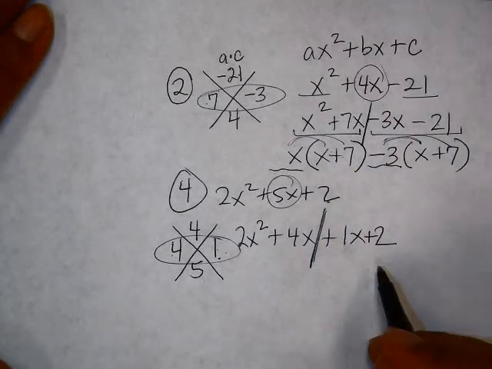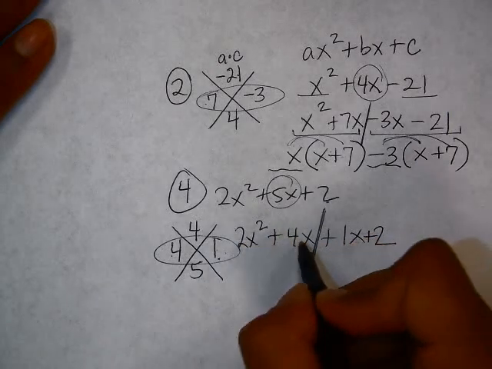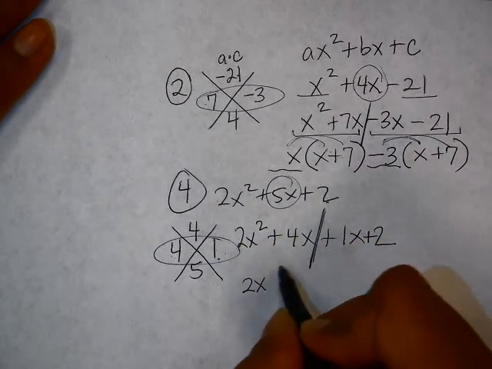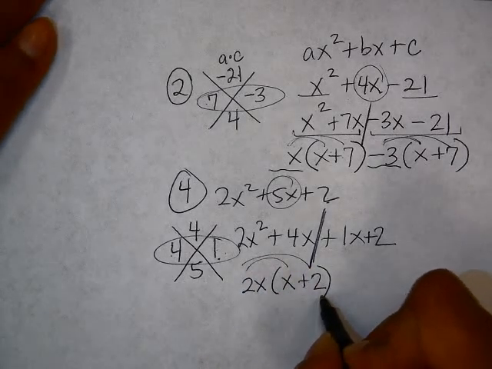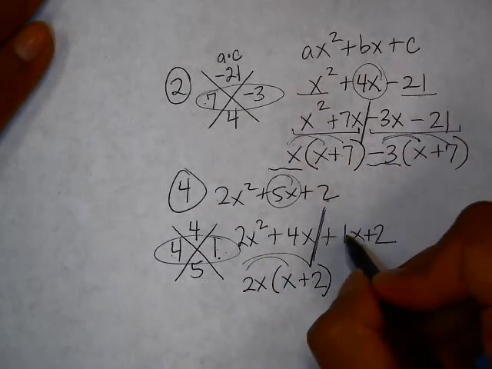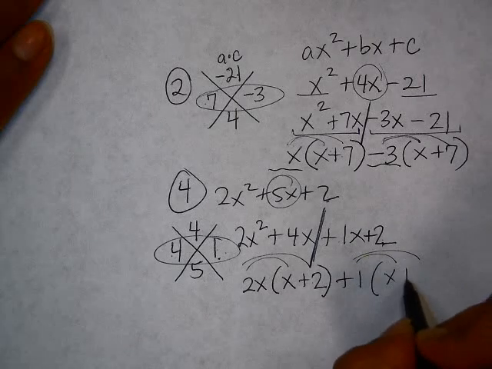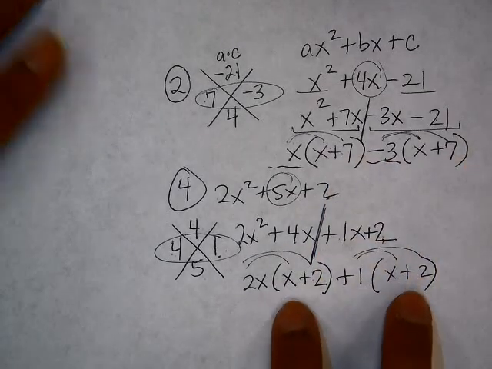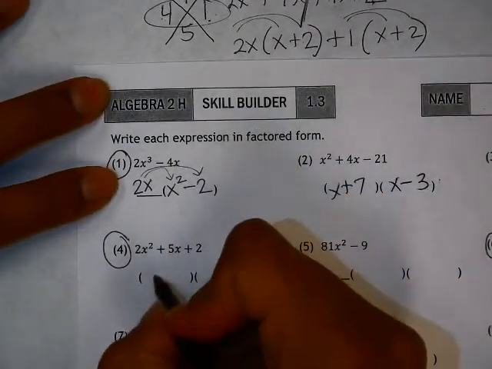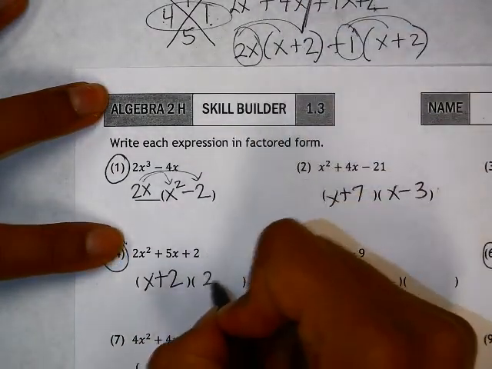So I'm grouping it into two portions. The first GCF is positive 2x. You would have to multiply by x plus 2 to get to x squared plus 4x. The GCF here is just positive 1, and you would have to multiply by x and positive 2. Again, just like on this one, you see a common factor here of x plus 2. So when you go to write your answer down, the common factor goes in one of the spots. The other factor is whatever you have left here, which is 2x plus 1.